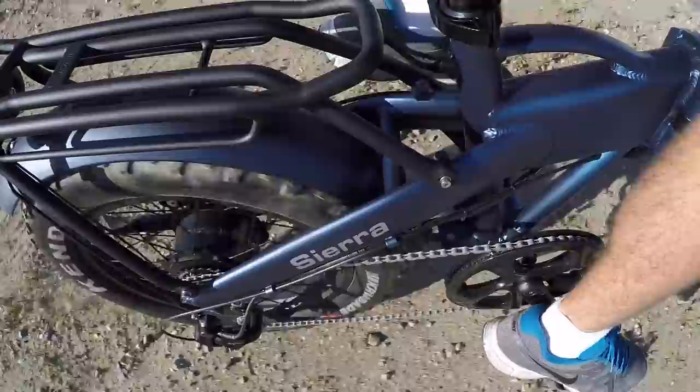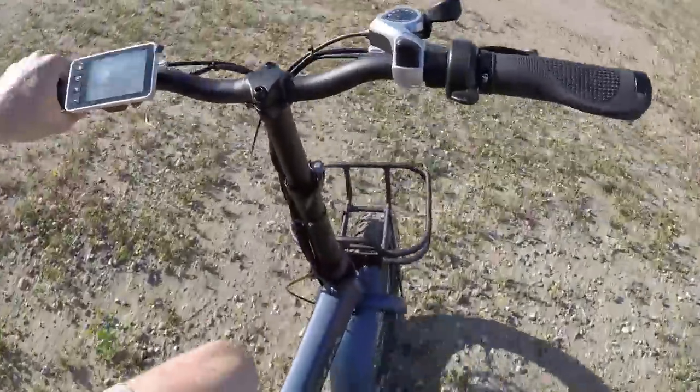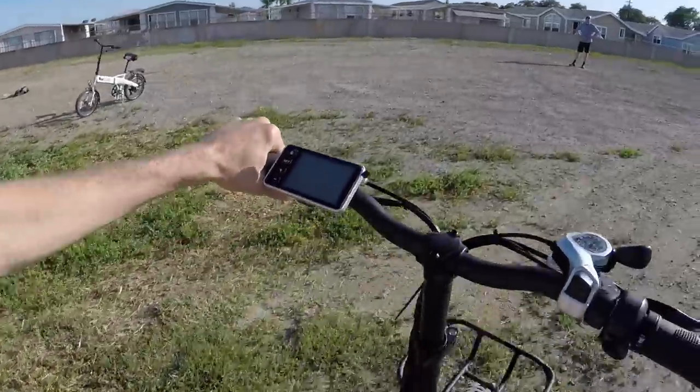We're in a high gear. Again, pretty bumpy right now. I'm bringing myself up off the saddle because these tires are so full and I'm a lightweight rider. So it's kind of a bouncy, uncomfortable ride. I really want to stress that the tire pressure makes a big difference. It's something to keep in mind. But all in all, the bike's performing pretty well. It's nice to have extra power and be able to turn it down versus not enough power, especially when you're a bigger rider, or maybe you got this thing loaded up with gear.